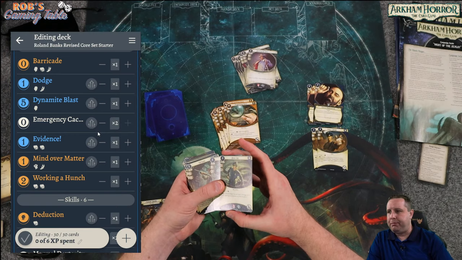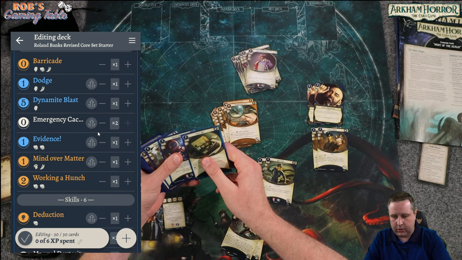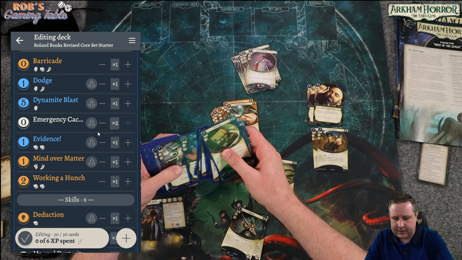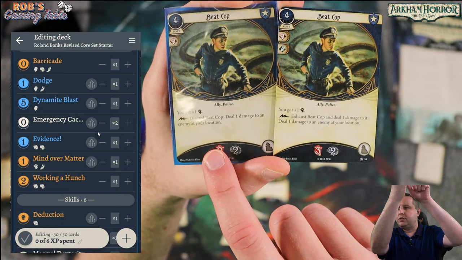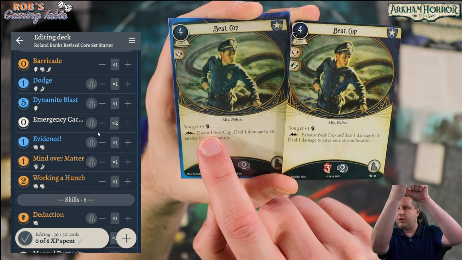Oh, good old beat cop. So we do have a beat cop in the deck. For those of you that don't know this game that well, usually there are cards that can replace existing cards at lower levels and make them more efficient. So the beat cop that's included for 0 XP is a 2-2, and it has an ability: discard beat cop, deal 1 damage to an enemy at your location. Cost 4. Only has 1 skill icon.